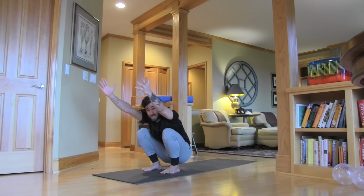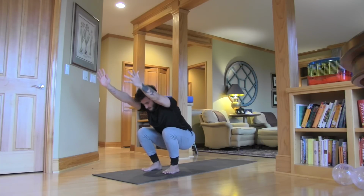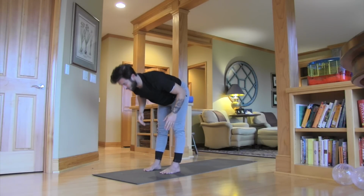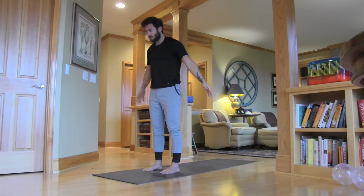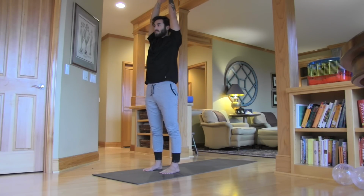You could hold this pose stagnant, or you could bounce the hips just a little bit, kind of waking up the hips, waking up the legs. Straighten the legs and fold forward. Inhale, rise all the way up to stand, grow tall. Reach the arms up to the sky, get long.